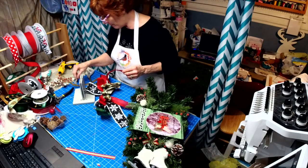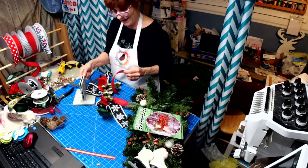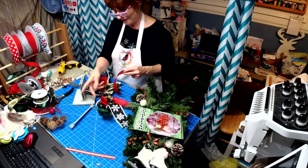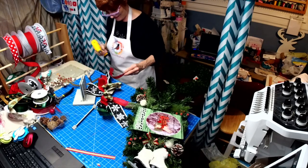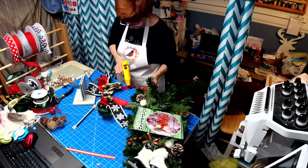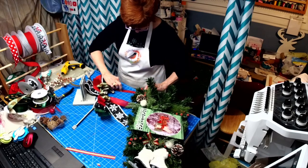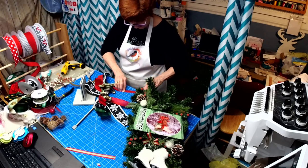A Bodabra wand. Look at that. Nanny Dot knows what the name of this is. That's too funny. Thank you, Nanny Dot. Nanny Dot's got my back.